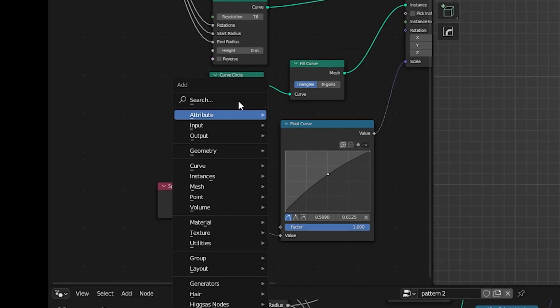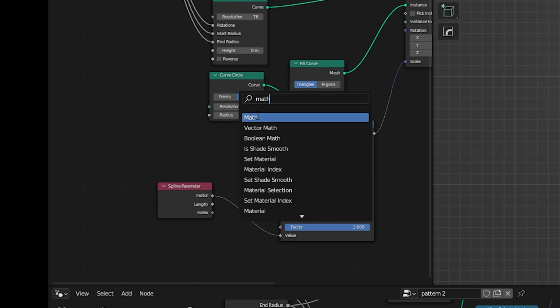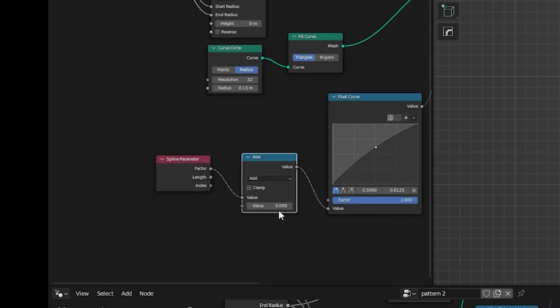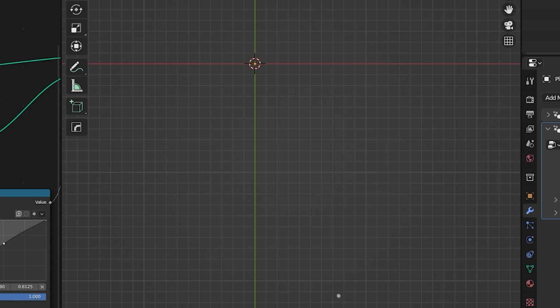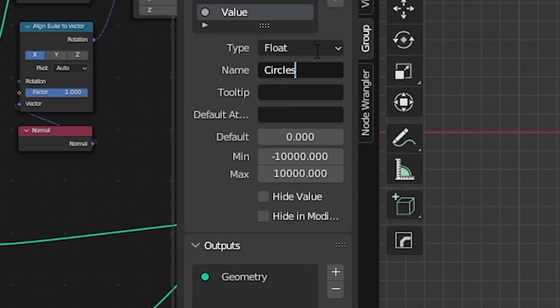value at 1. Now we'll want to animate the circles to grow in and out, so add a math node at the beginning. As you bring that value to -1, you subtract the scale of all of the circles and they gradually disappear. Plug it into the group input and I labeled it as circles in.